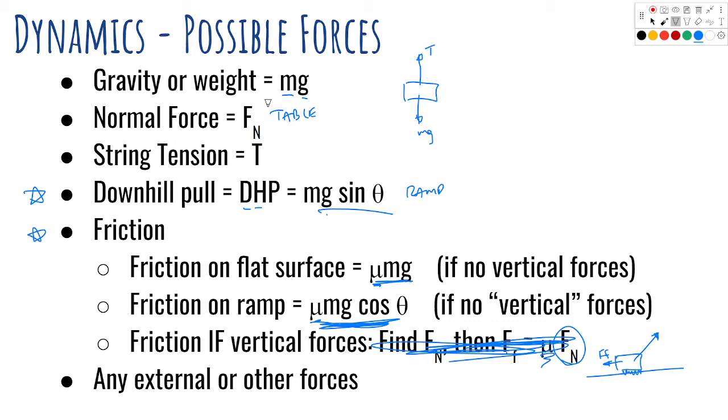So you kind of got to go through each problem every time and say, do I need to put gravity? Do I need to put a normal force? If so, do these two cancel each other out? And if they're both there, they usually will, for us especially, okay? The tension, is there a string involved? Maybe there's a string pulling this way. I'll put T2 for the second string, all right? Is it on a ramp? Do I need to put a downhill pull? Is friction involved? You know that there's friction anytime you see that mu right there. And then is there anything else? Is there a person back here pushing on this box trying to make it go that way, right? The force of the person. What else do I need to put in my picture? This little checklist is the best way I know of to make sure everything is accounted for and taken care of. I've got a couple problems here.